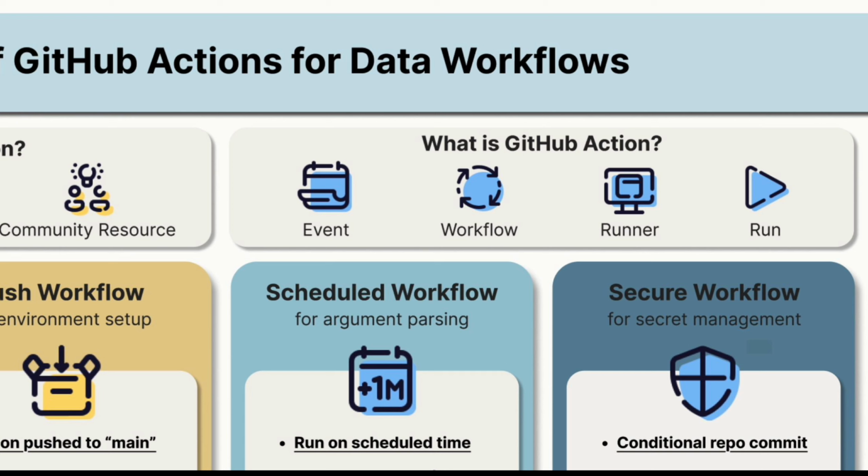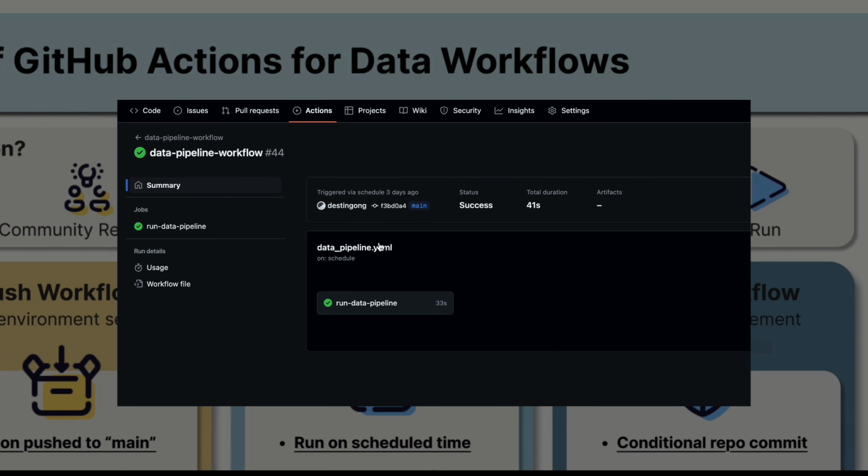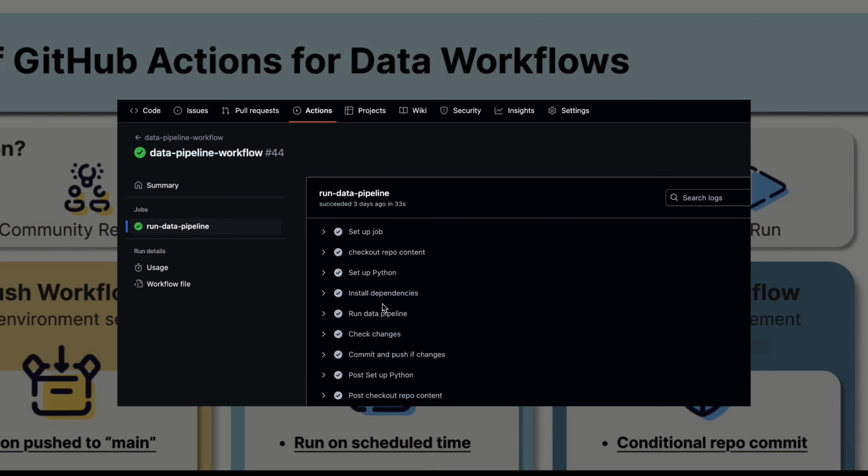The second component is the workflow, which is made up of a series of jobs. GitHub lets you customize each step in a job to fit your needs. You typically define this in a YAML file stored in the workflow subdirectory of your repository. The third component, runners, are hosted environments that run your workflows. Instead of running a script on your laptop, you can use GitHub-hosted runners to do the job for you, or even specify a self-hosted machine. Each time a workflow runs, it creates a run. You can check the logs of each run in the Actions tab, where GitHub provides an interface to visualize and monitor those logs.